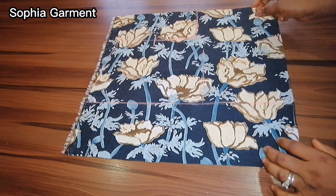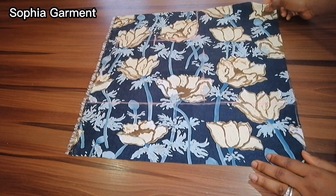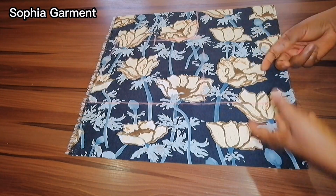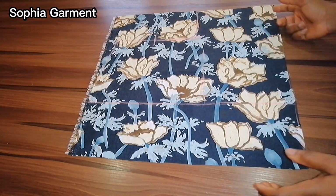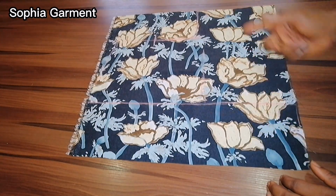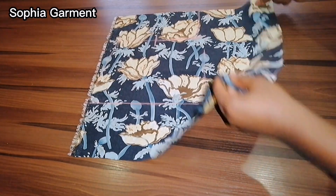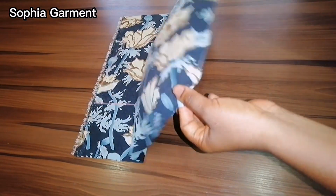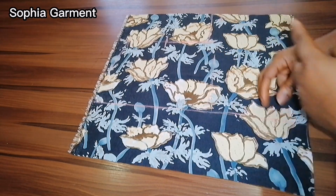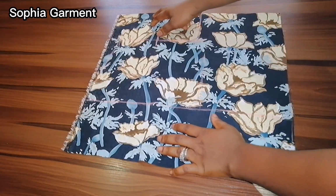so I have this fabric here. When we fold our fabric, we normally fold it into two, whether we want to cut the back or the front, so that when we open it up, you have one. But here, because it's an overlap, and I'm going to be using a contrasting color, which is a black color, for the other side, I have just one here, which means I did not fold it into two. But if I want to use the same fabric as the other one, you can see in the picture that we have black and the fabric. So I'm also using black.